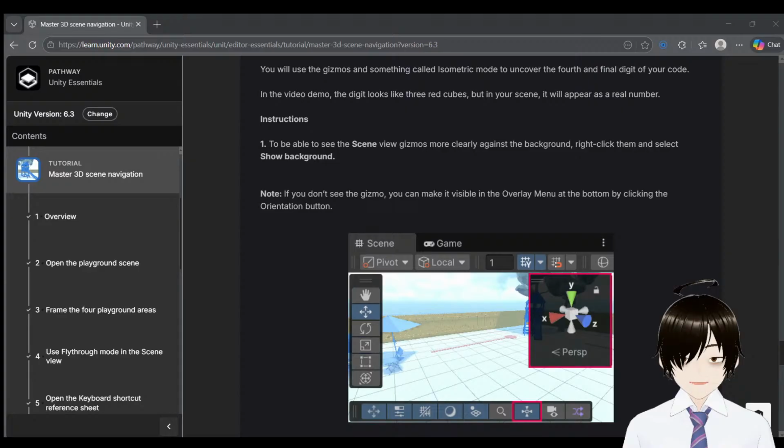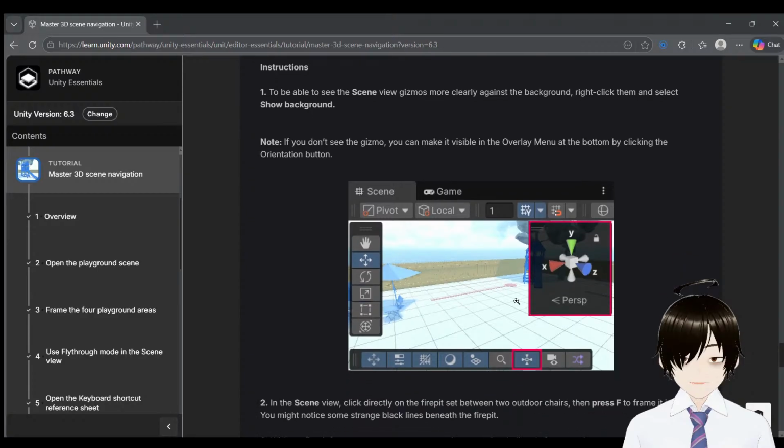Let's see. If you don't see the gizmo, you can make it visible in the overlay menu by clicking the orientation button.